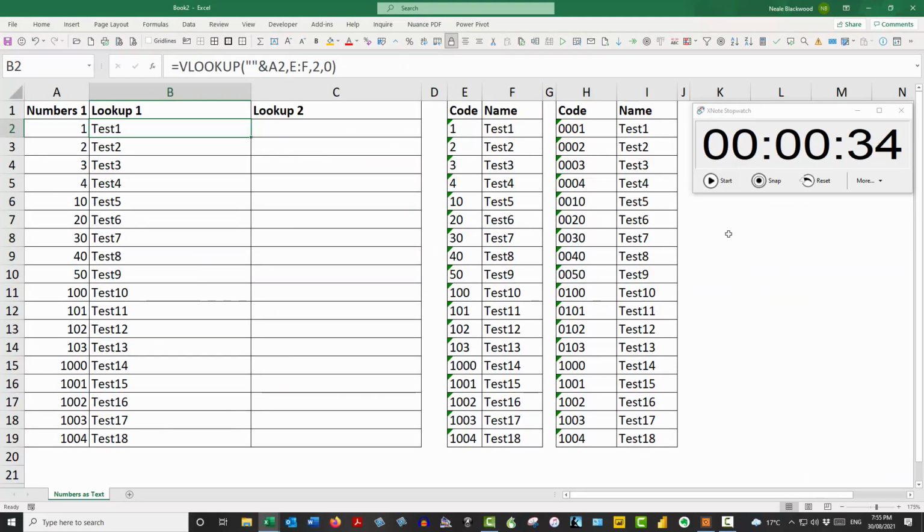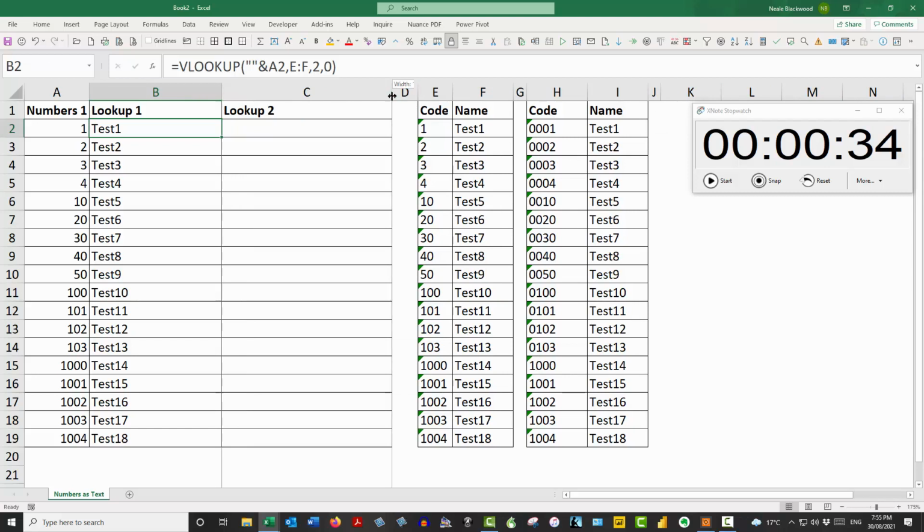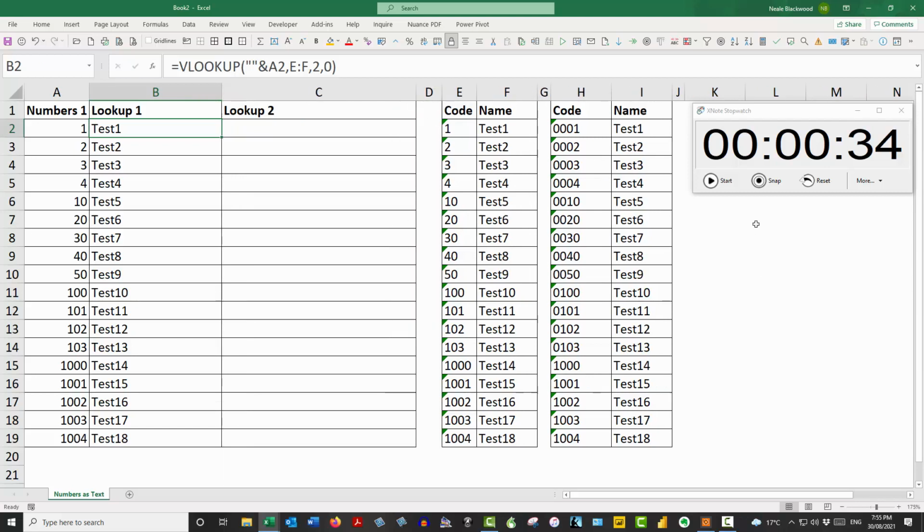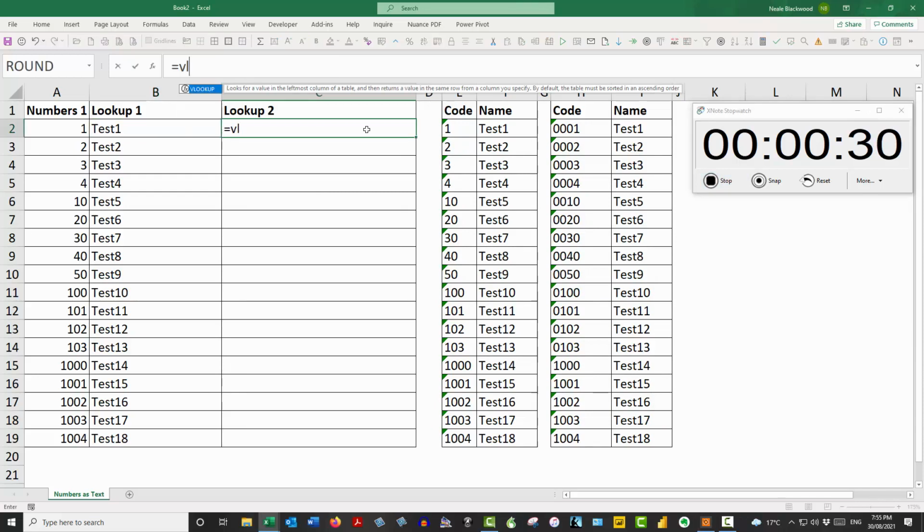This one's going to be a bit tighter because the formula is a bit longer. So I'll make this a bit bigger. And okay, here we go. So this one is trickier. It's VLOOKUP, and it's the TEXT function, and we are looking that up, comma, and we've got 0000.